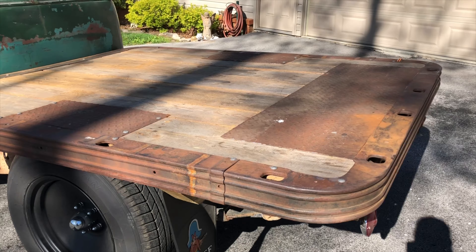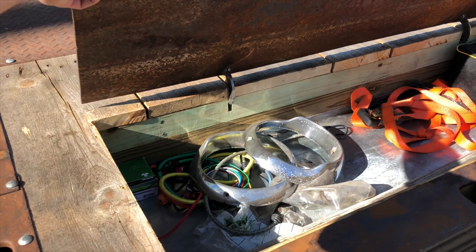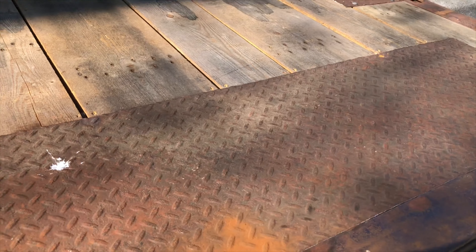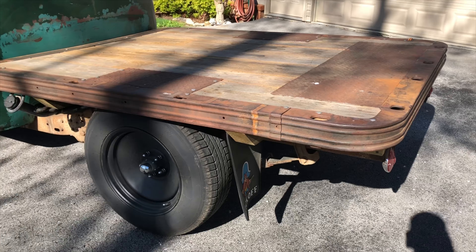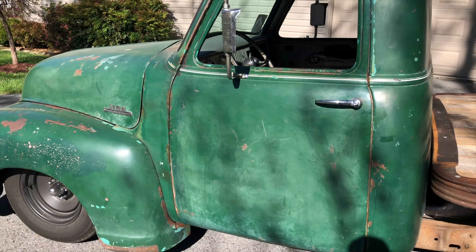This is probably the most unique feature of Oscar — it's a built-in storage unit I put in under the floor. It allows me to throw in a couple of lawn chairs and some tools and some snacks when I'm going to the car show. I named this truck Oscar because it's green and a little grumpy, like the Sesame Street character.